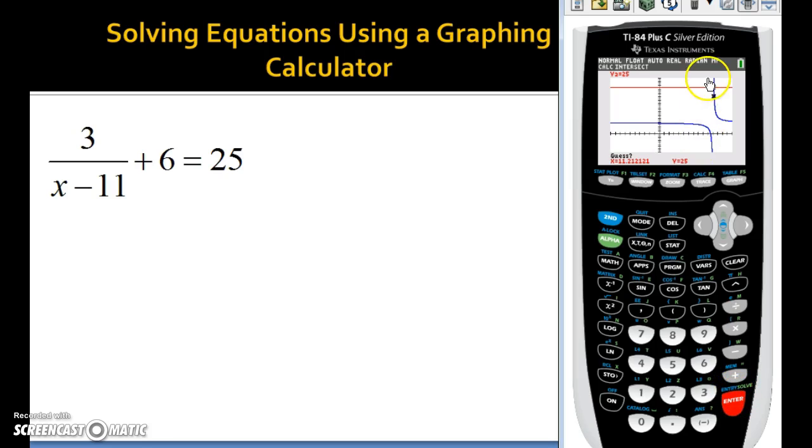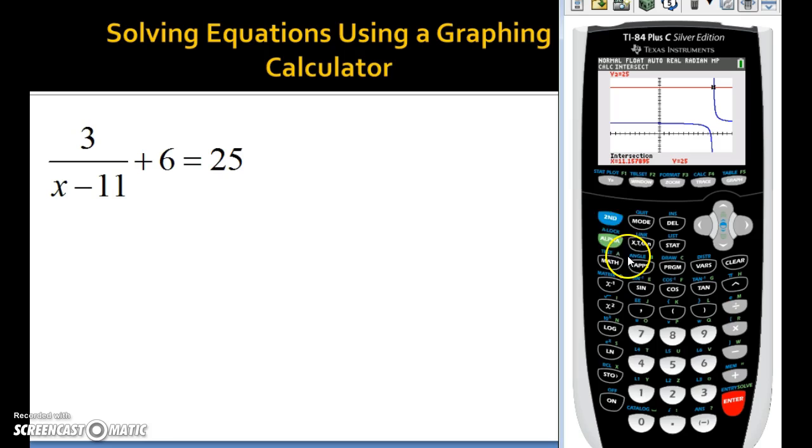My second curve, I'm going to push enter. And the reason it didn't like me was because I went too far on my red line. It crossed over my vertical asymptote. So I want to make sure that it's on the red line on the right side of my vertical asymptote. And now it tells me my solution. If x is 11.156895, and the decimal places keep going on and on forever, then this equation will equal 25.